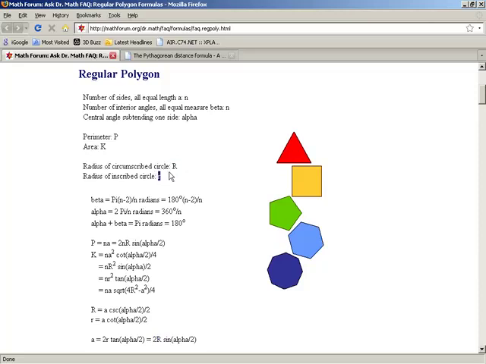By the way, I just don't want anyone to assume that I'm being sarcastic as I'm working my way through this. I'm just trying to talk out loud about how one could go about looking at a page like this and start coming up with each of these different values. Because when you realize that you need to calculate the length of a side in a regular polygon, you're not going to be able to pluck a formula out of your head.